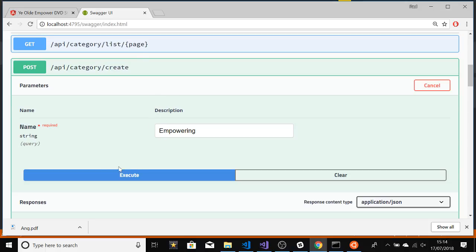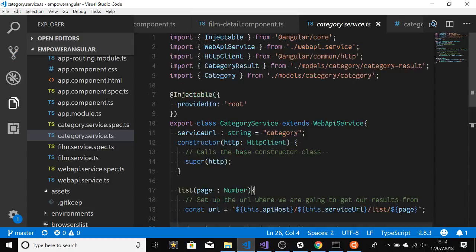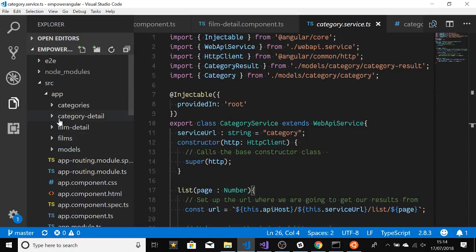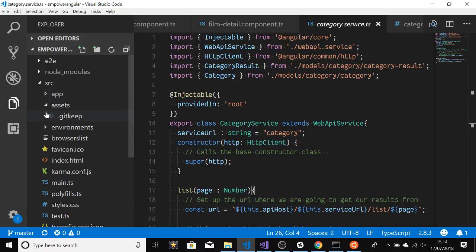Okay, so let's go through the bits. We want to create new categories. So the first thing we're really going to need is what? Will we need a new screen?